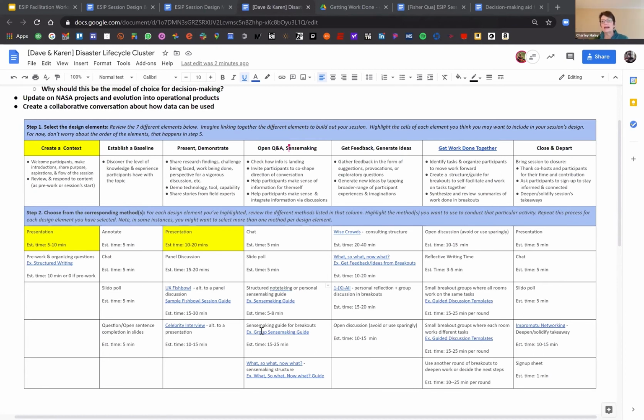You could use any kind of questions, but doing some kind of sense-making guide, structured note-taking here, is basically giving participants some type of notes or guide for writing that when they're hearing, they can record their thoughts, their ideas, their concerns and questions, so that they have that when they go into a breakout to discuss with other people. That's what that's for. So Charlie, let me ask you, with this kind of approach, which I love, and thanks for providing this kind of spreadsheet. This is really amazing.